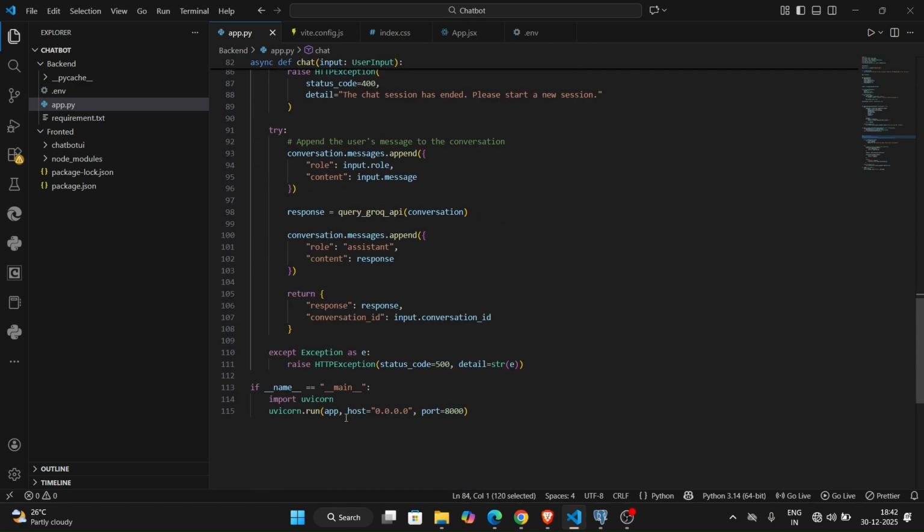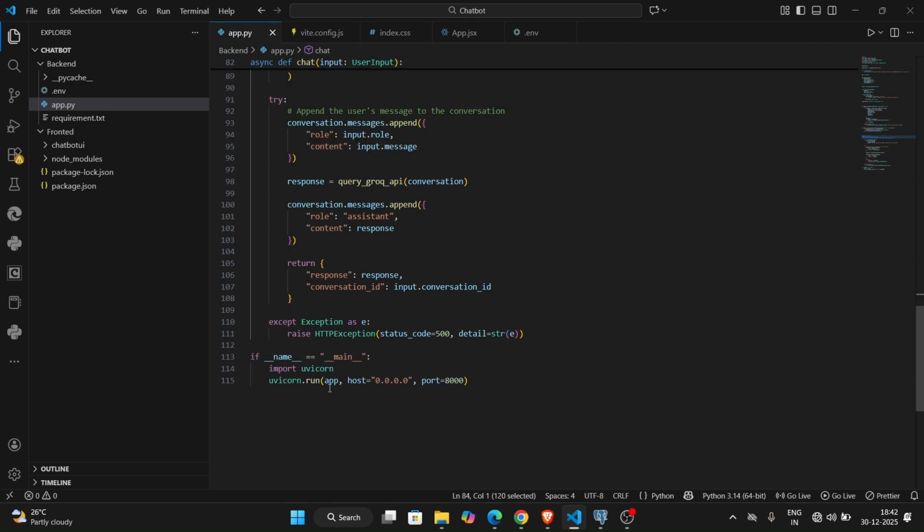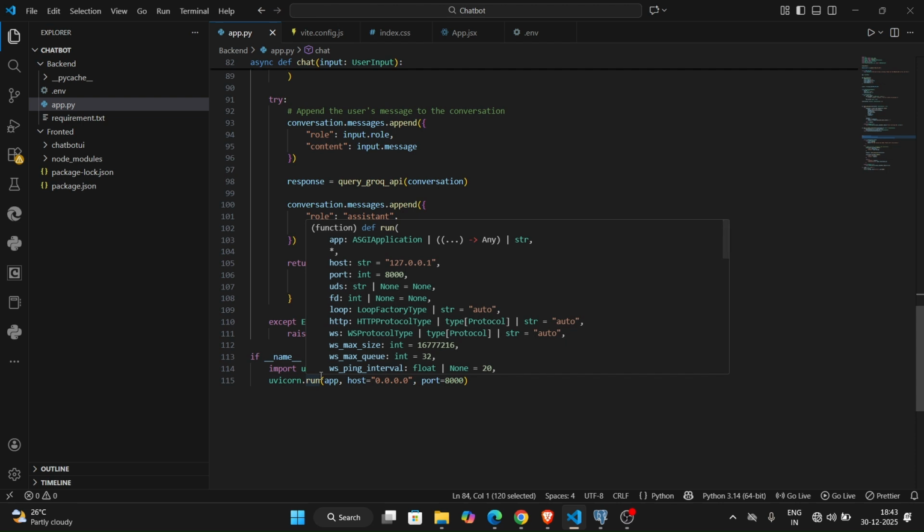And to run the server, that is the last part: if __name__ equals main, import uvicorn, and uvicorn.run with app, host and port number, which starts the server and listens on port number 8800, and can be accessed from any browser or frontend that will be used.